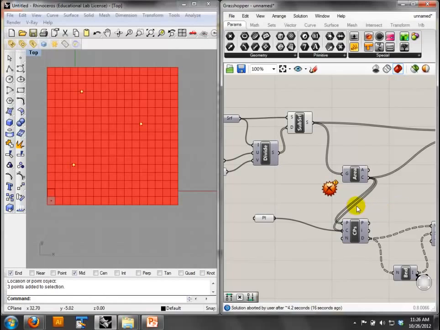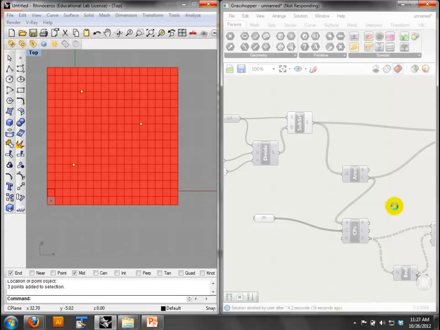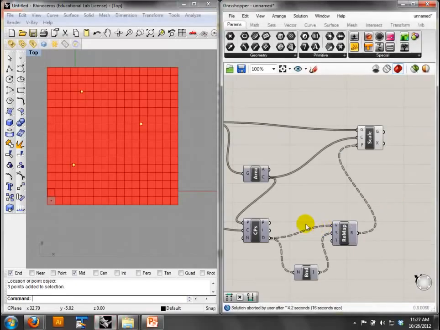Oh, it's really slow. All right. It's getting hung up on the grafted component. Happens to everybody. I might have to restart Rhino.